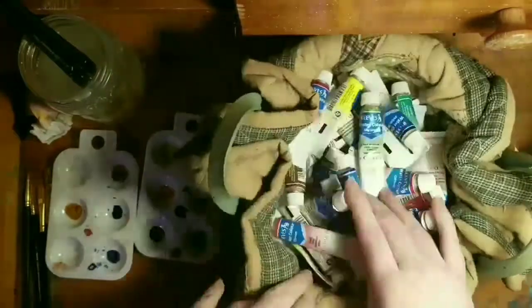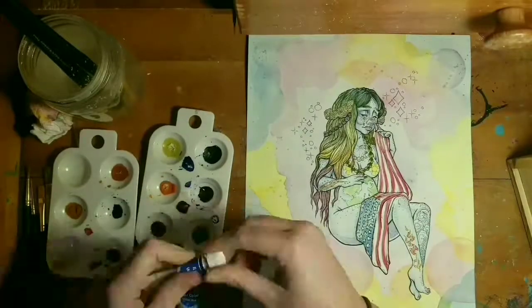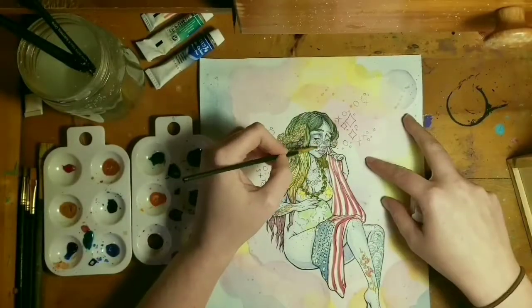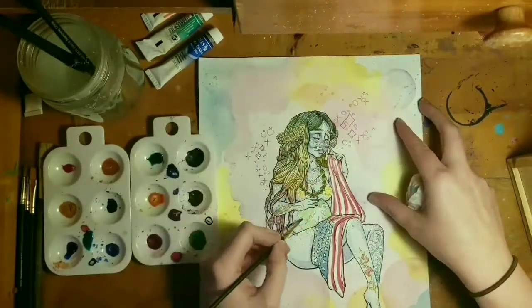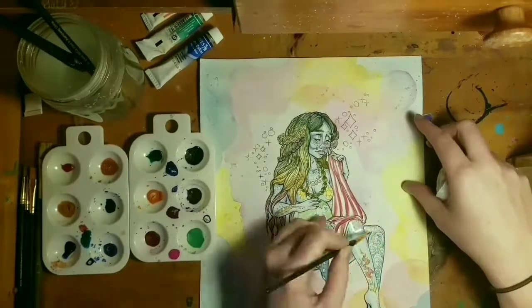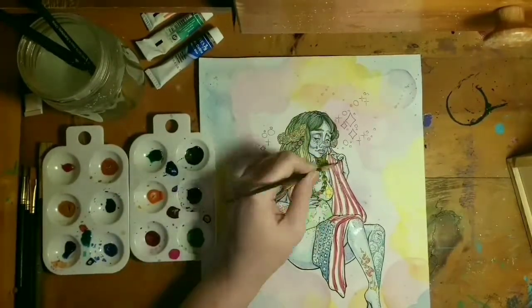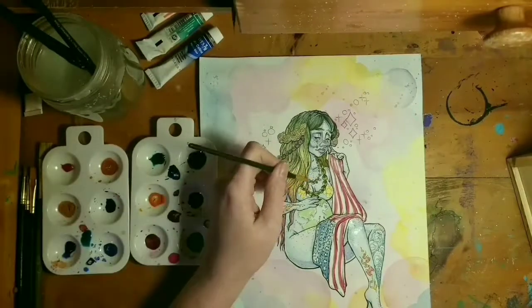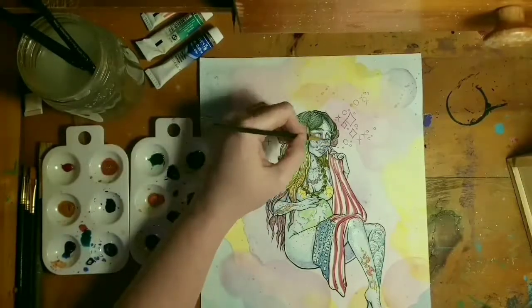Everyone I talk to tells me I shouldn't be doing that — just turn the news off. I don't know if you can hear him in the background, but my cat Raja is losing his mind at my office door. So if you hear little meows, that's who that is. But overall, this piece was really, really fun to do. It's been a minute since I broke out my watercolors and I really wanted to try this set that Brian got me for Christmas. Overall I'd say I like it. Maybe I just need to use it more before I completely cast it away, since I've only used it once or twice since I got it.